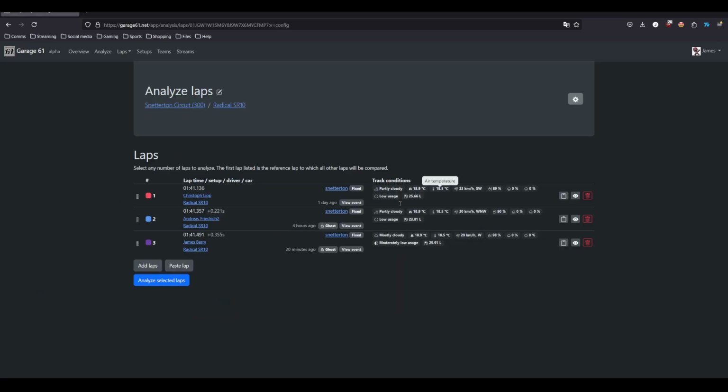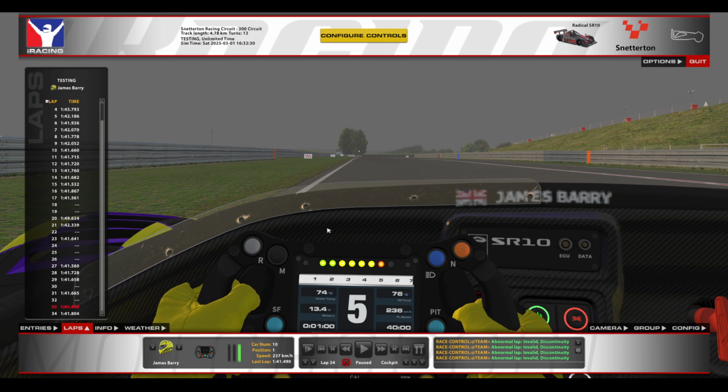These are my teammates, Andreas and Christoph. Shout out to them. I've been using their telemetry as well to get a bit of help, but yeah, similar fuel levels, and you can see their lap times as well, so we're all on a similar pace. But obviously this is a really tough track, especially coming from a track last week like Spa, where everyone knows Spa more or less pretty well. This is a really tricky track in comparison.